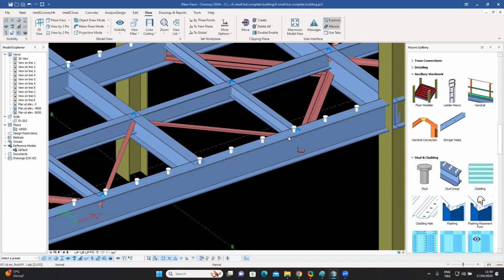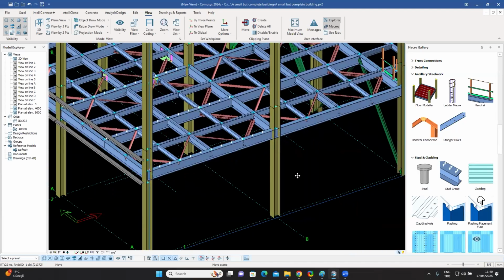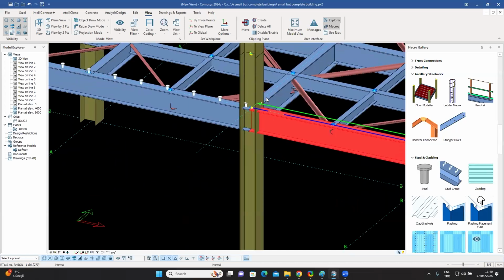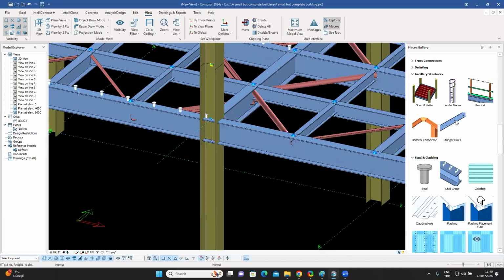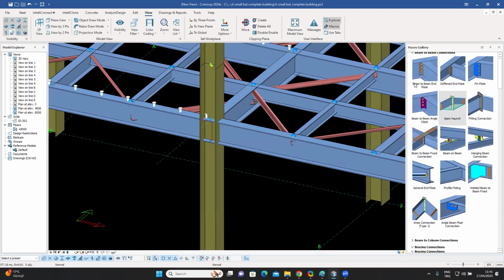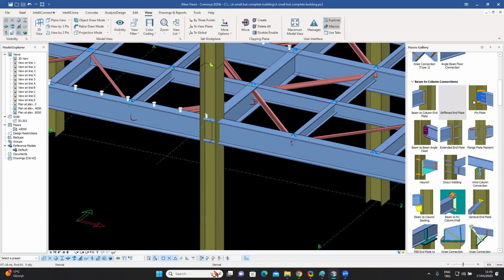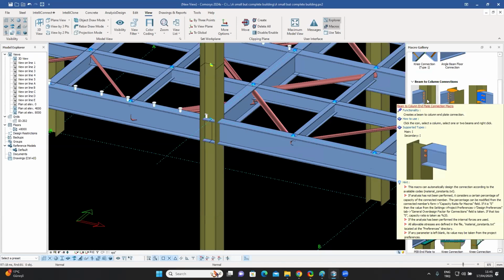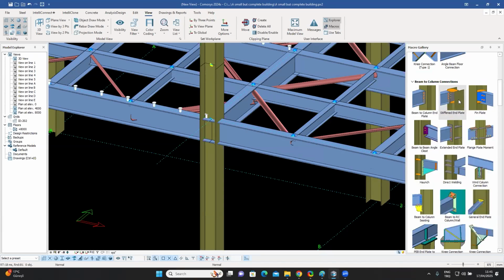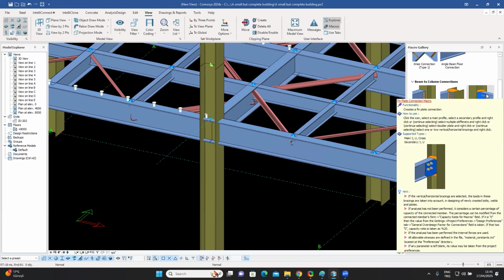Now, the next thing I want to move on to is beam to columns. This is also, of course, very common. So you have situations in which beams are coming in and connecting to columns. You can have different types of connections. If I go up over here, the second option is beam to column connections. Some of these are simple connections, while some of them are fixed connections. For example, the beam to column end plate is a simple connection. Similarly, the beam to column stiffened end plate is also a simple connection. Beam to column fin plate is also a simple connection.